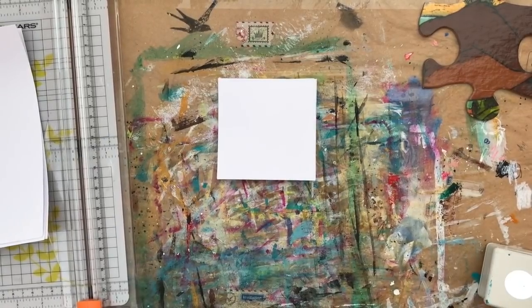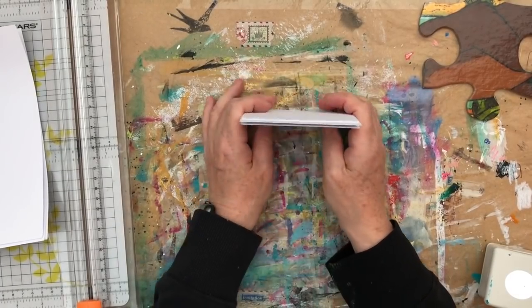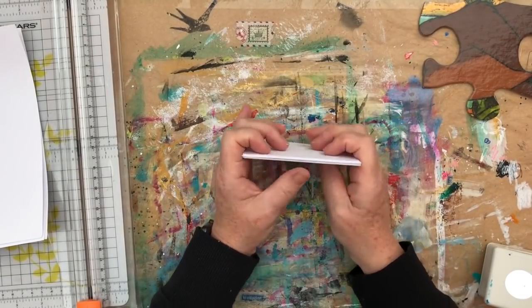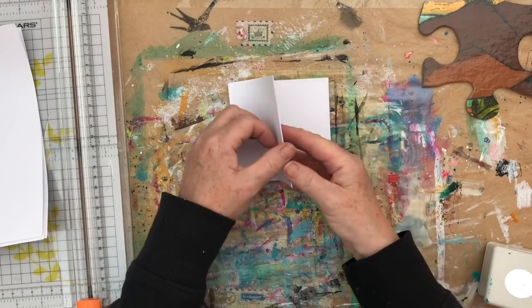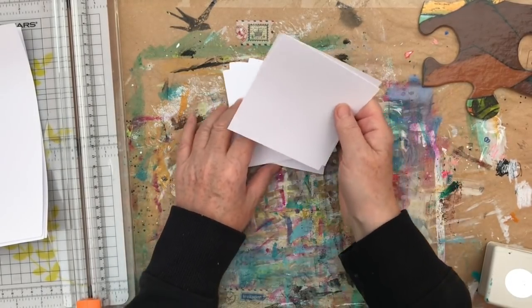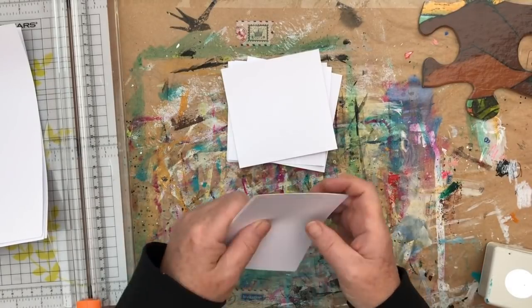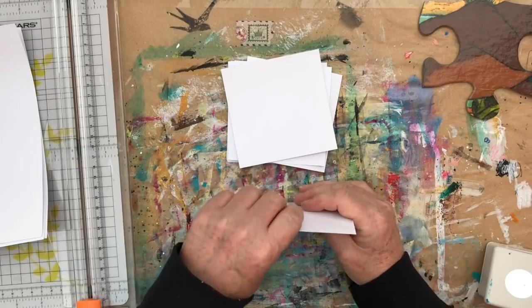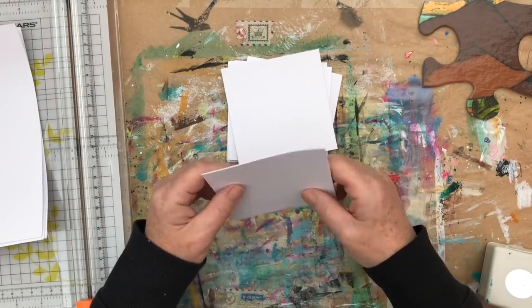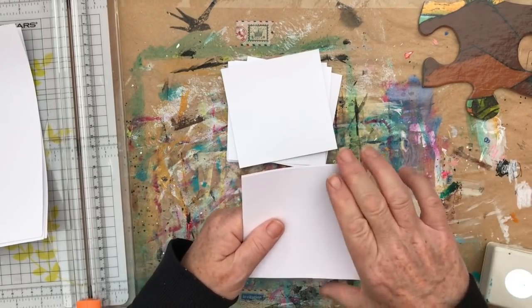Once I've got them to size, I want to make these look a little bit like that jigsaw piece. So I want to put some, I can't think how to describe it, but just holes. I'm going to use my circle punch and cut kind of semicircles in these at various points.